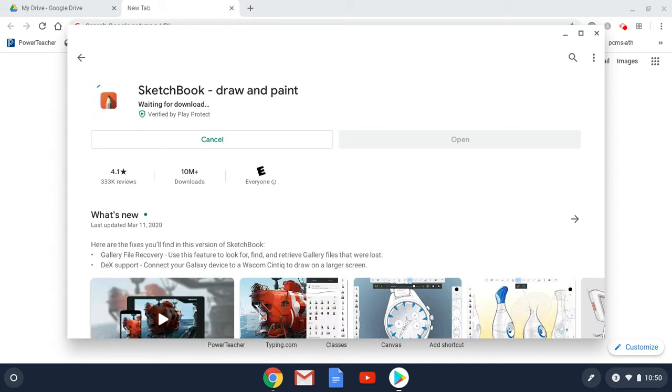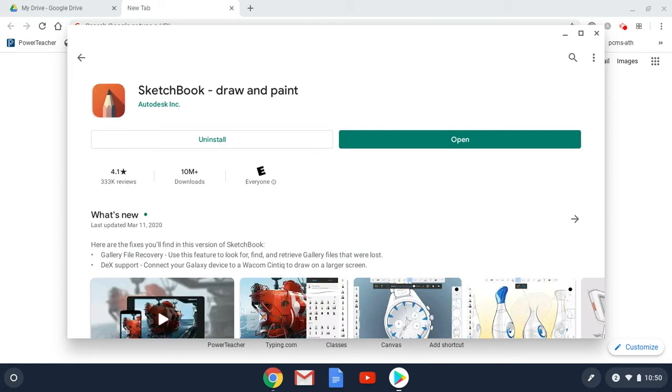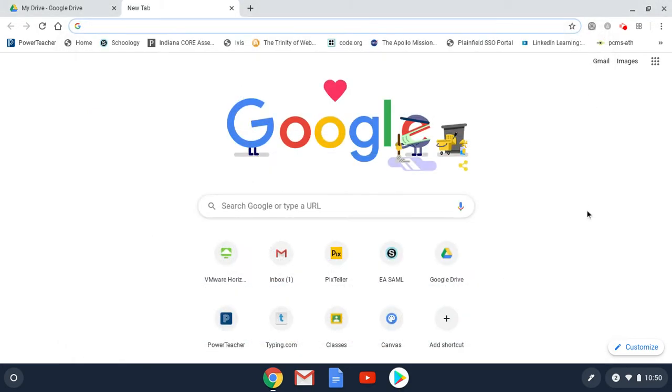All right, hopefully it won't take too long. We have to wait for it to download. The install, when everything works like it's supposed to, is a pretty quick thing. Mine is already installing right now. Doesn't take too long for it to get installed. All right, it's in. It's installed. So I'm going to go ahead and close this Play Store window here. I'll just get rid of that.